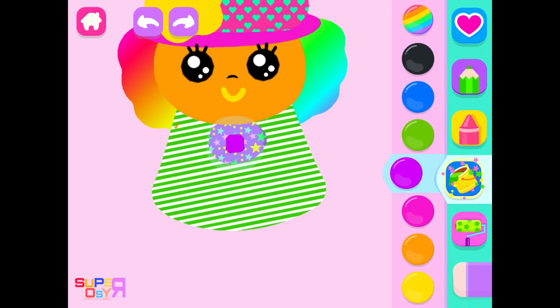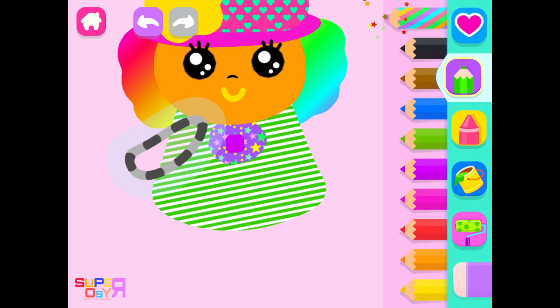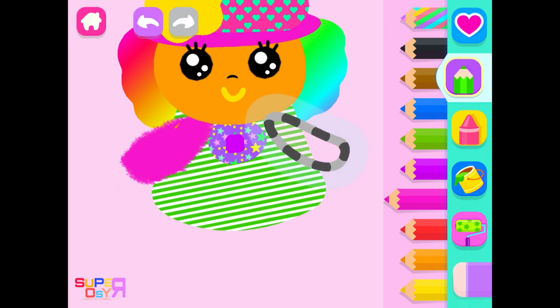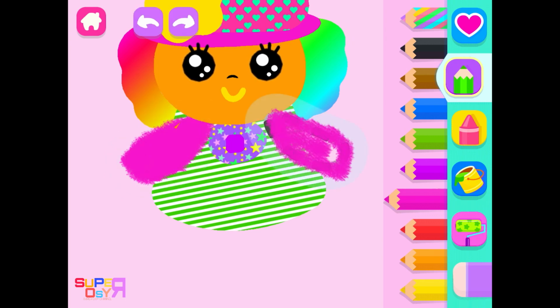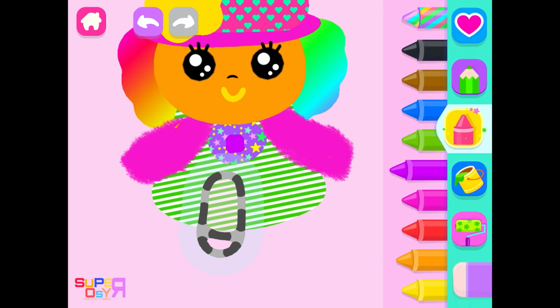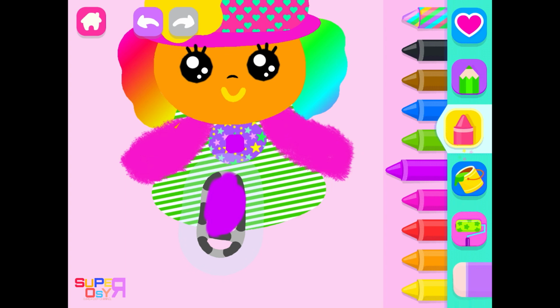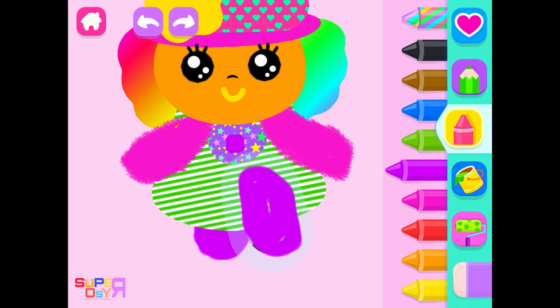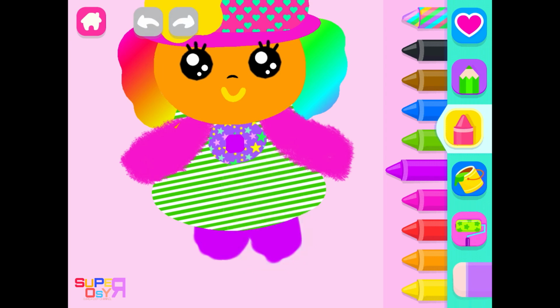Yellow, violet. Wow! Now draw arms on the doll. First, the right arm. And now the left arm. Look, your doll is almost ready. All that's left is the legs. One leg, orange, violet. Then the other leg. What a lovely doll you've drawn.